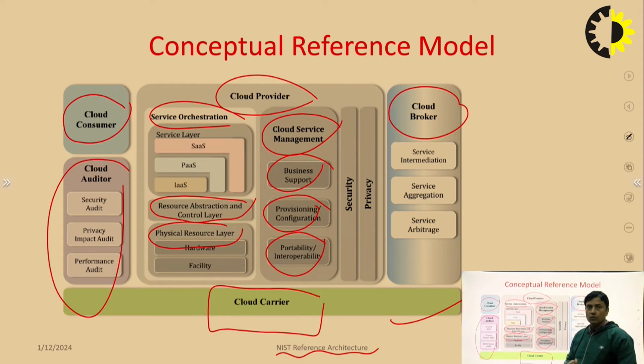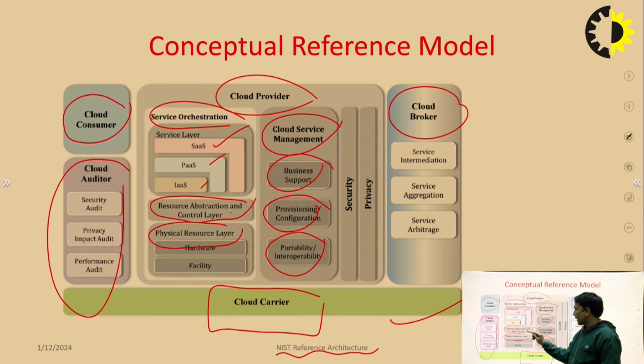Service orchestration means to govern the service, to deploy the service, to control the service. Okay, because you know that every facility in cloud computing is provided in terms of services, web-based services. So service orchestration means governing the services, hosting the services, and managing the services for the end user. This is the work of the cloud provider. So here are the three kinds of services: SaaS, PaaS, and IaaS. We will see all these in more detail in the next part.